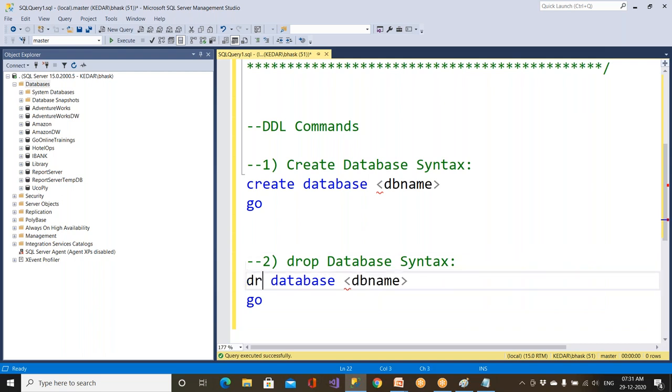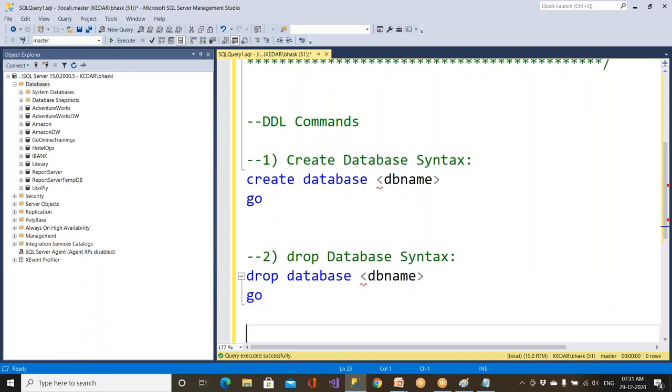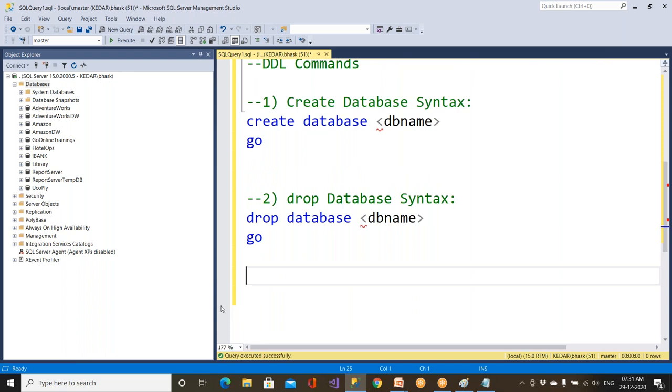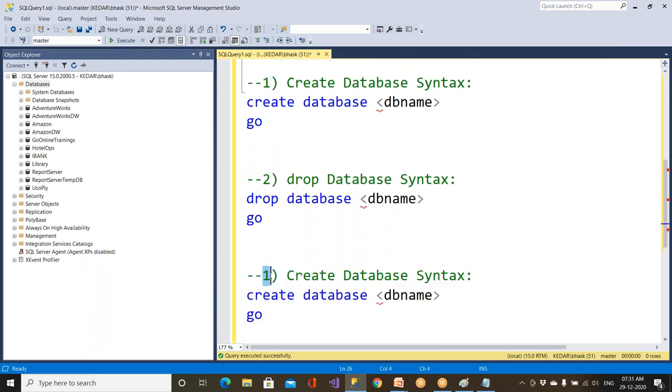You need to say drop database name, and go. Go is not compulsory, even though you don't write it, no worry, but let me keep the go there. And if you wanted to modify a database, we can say modify database.